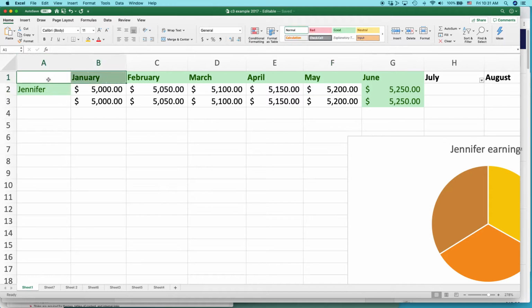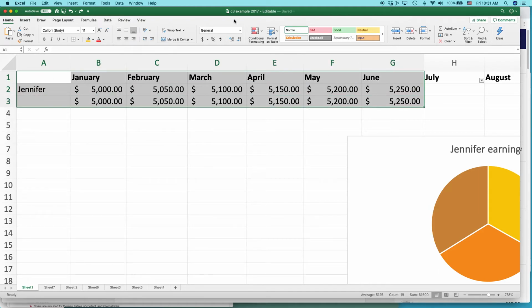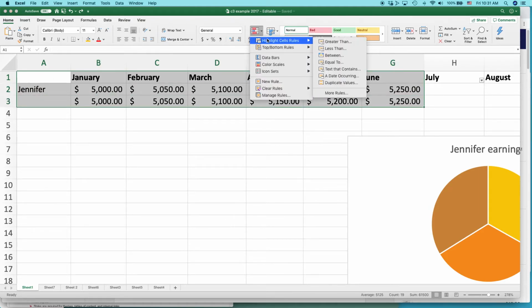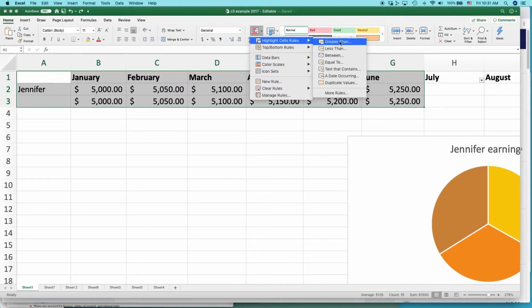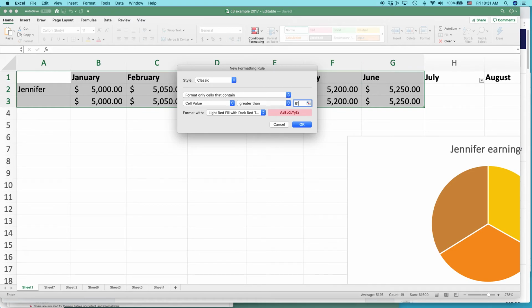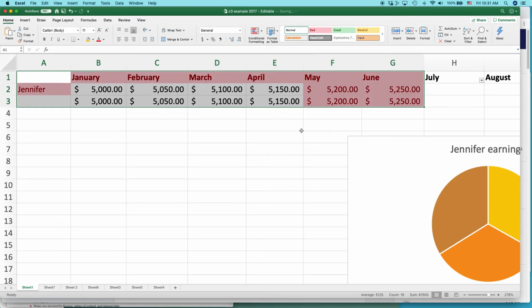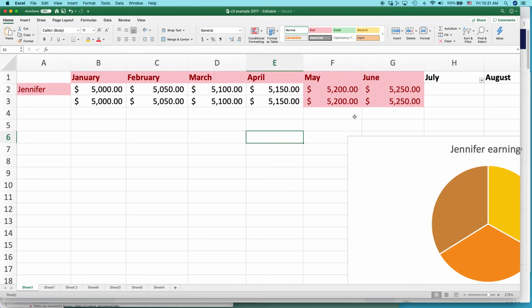So I'm going to highlight all this stuff again. Change it like that. Highlight all these things again. Conditional formatting. Highlight cell rules. If the value is greater than, actually I have to make it a little bit less than $5,200. So I'm going to make it $5,199.99. Can you see that? I can't see it. Let's do it again. Let's just make it $5,199. Okay, hit OK. And there we go. You can see it highlighted those. It's using red this time because I selected the red. But you can get the idea.